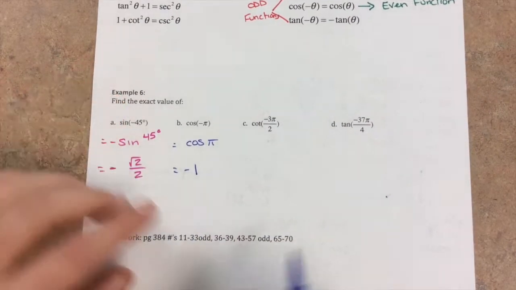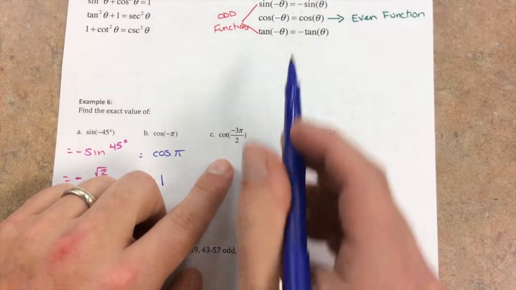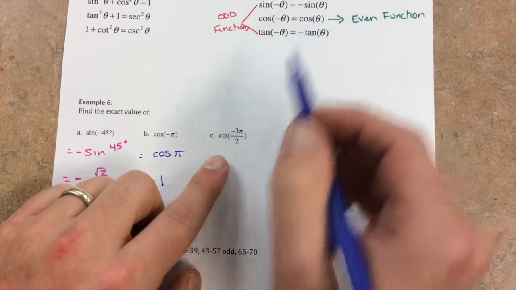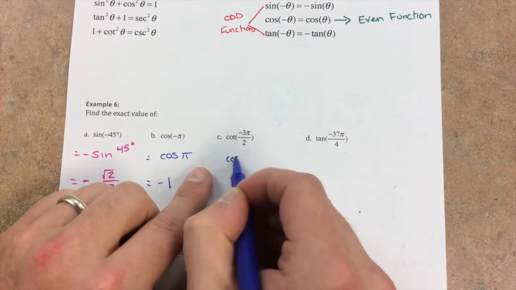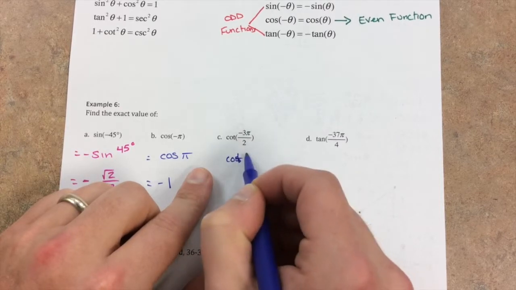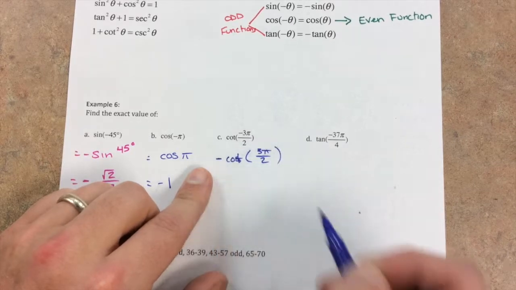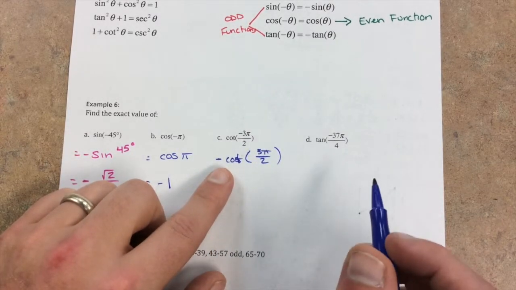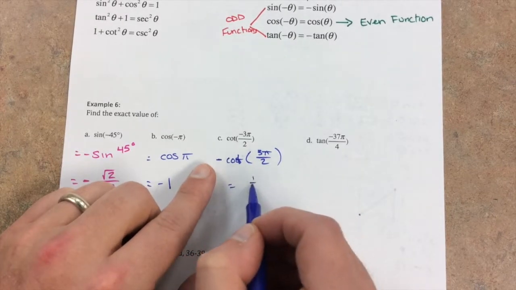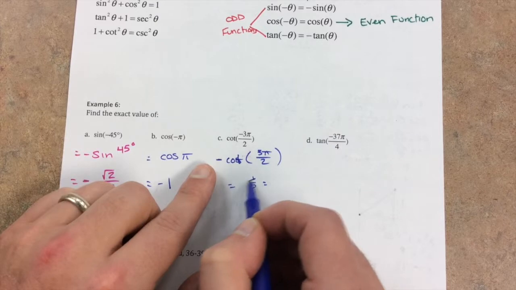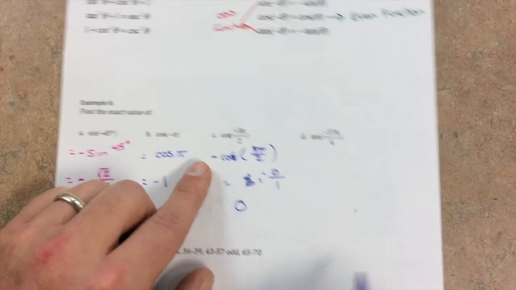And we're good. Cotangent of negative 3 pi over 2. Well, if tangent is an odd function, cotangent, the reciprocal, is also odd. So this would just be the same thing as the negative cotangent of 3 pi over 2. Well, tangent of 3 pi over 2 is y over x, which is negative 1 over 0. So cotangent would be 0 over negative 1, which is just 0.